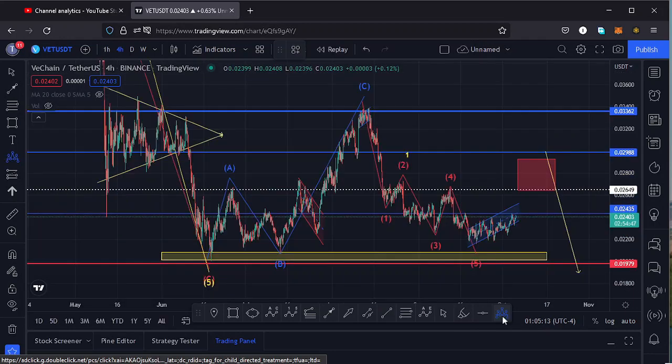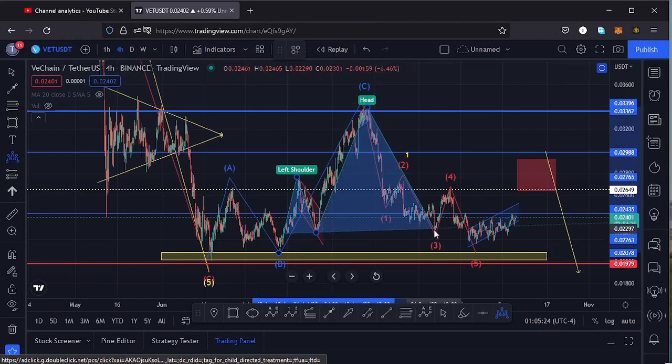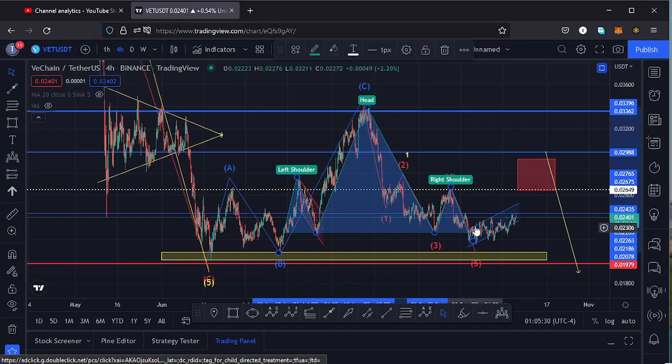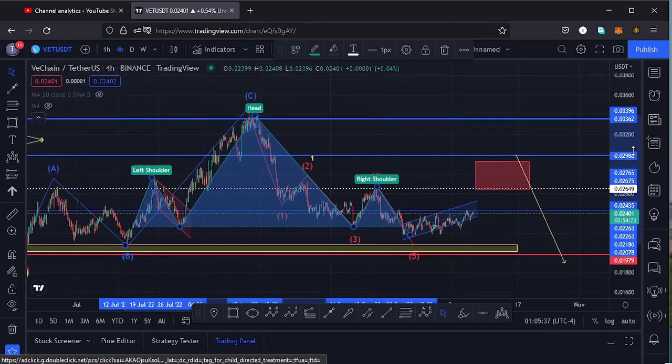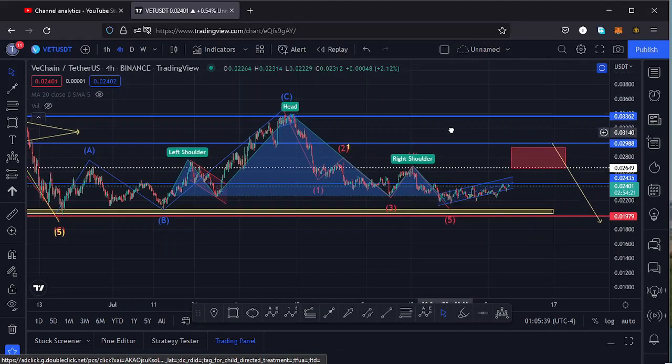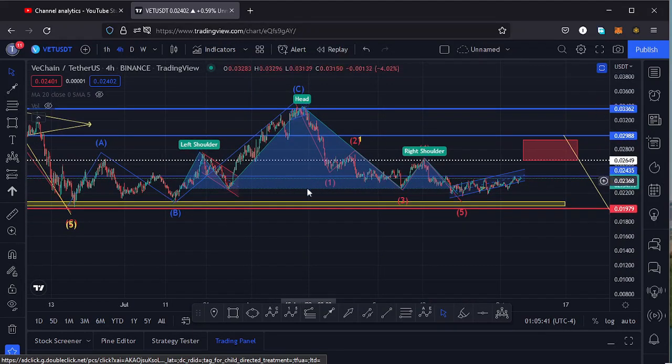Also zooming out on this chart, we have the formation of a chart pattern that is in formation right here, which is a head and shoulders pattern, having that as the left shoulder. Then we have seen the head right there, then we have seen the formation of a neckline, then the right shoulder is in formation, then over here whatever we are seeing is a bit of a consolidation before maybe we see a breakout out of this head and shoulders pattern, and this is a pattern that normally breaks to the lower side, having the target area of that breakout as the height between the head and the neckline.